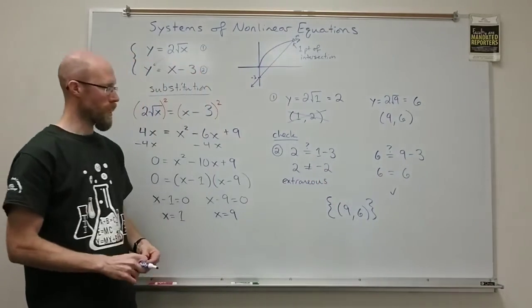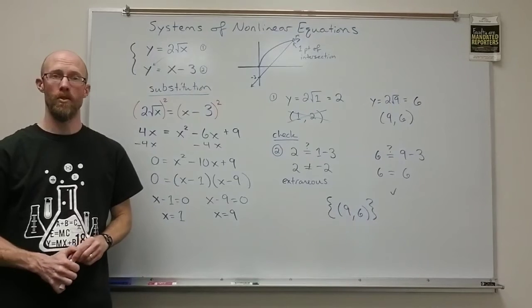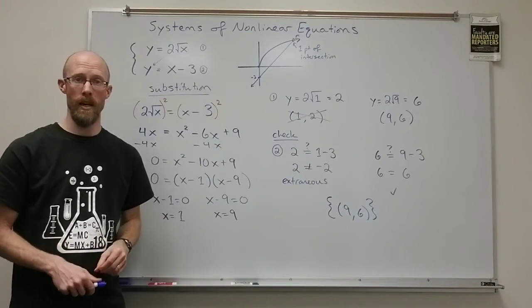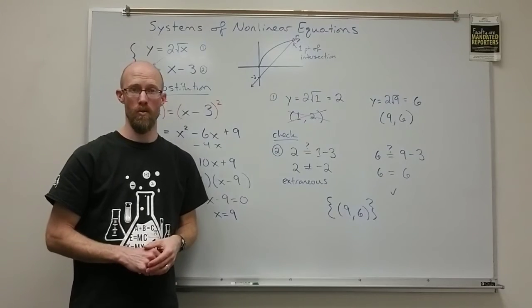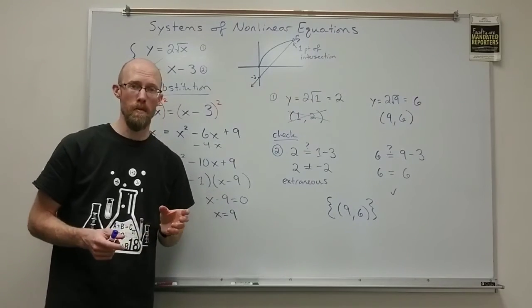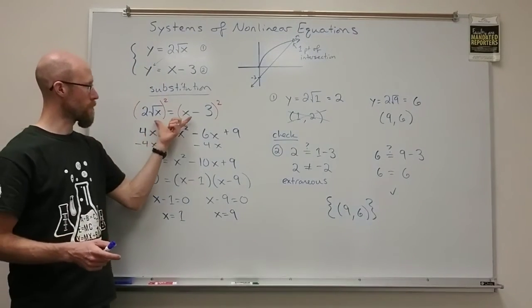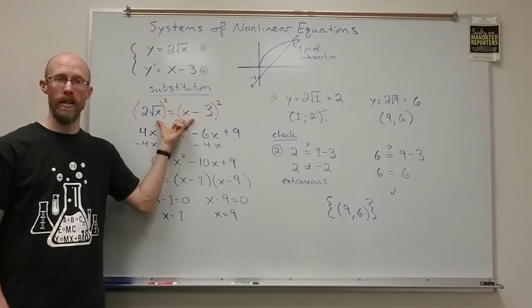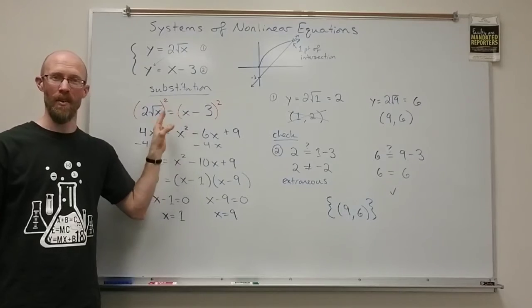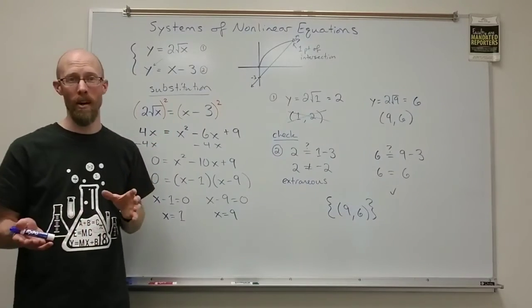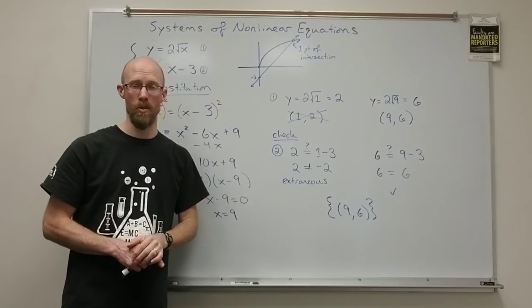Okay, so again, it is very important to check your answers when you get to the end, because at times you will end up having some extraneous solutions. Generally speaking, that will occur if at some point in the problem you square both sides. That's usually the culprit. When that occurs, you often, not always, but often get extraneous solutions.